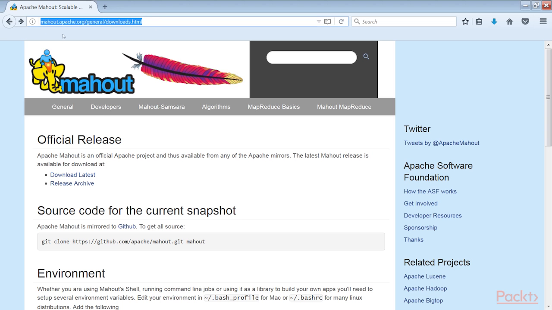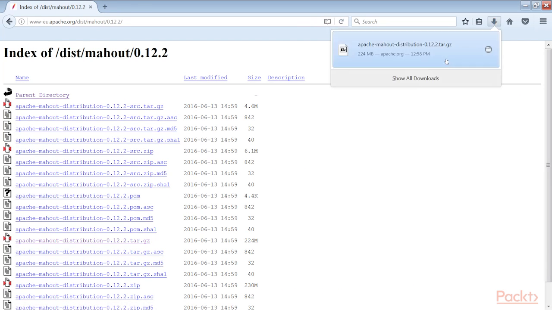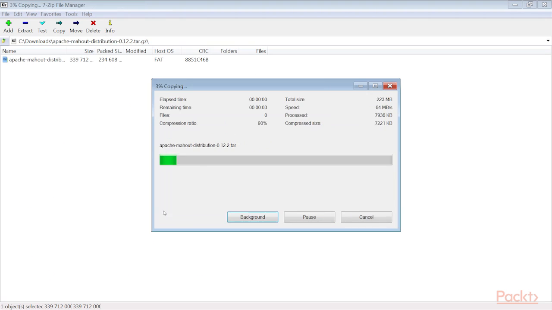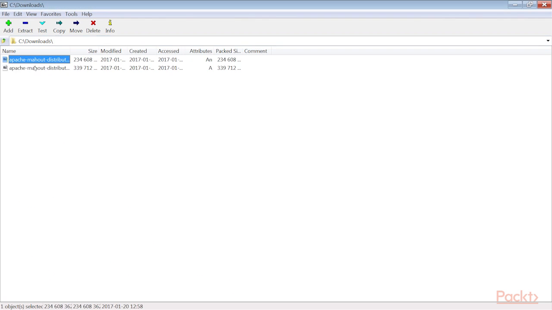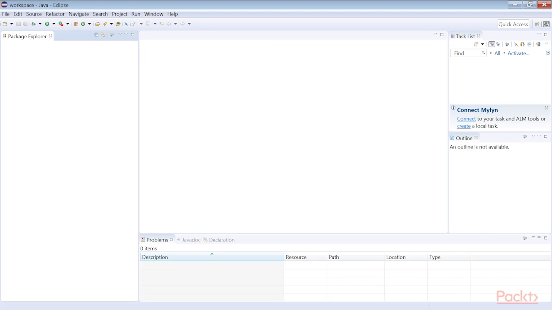First step is to go to the official Apache Mahout website and download the required Mahout jar as seen. After downloading the tar files, just extract all the files and add the required jars to the Java application. With this minimal setup, let's build a very basic recommendation engine using Java Eclipse. The minimal setup just requires these steps.